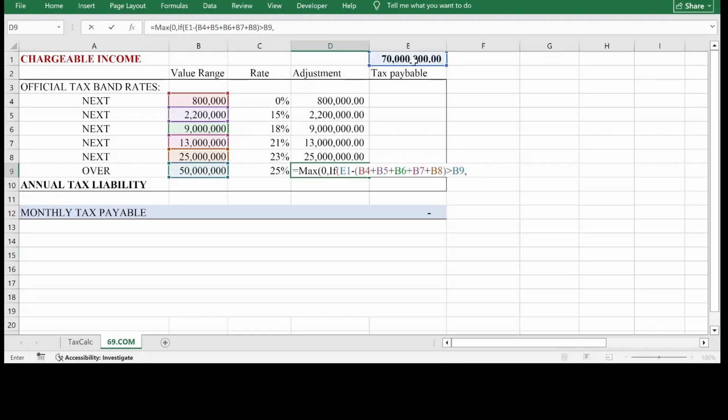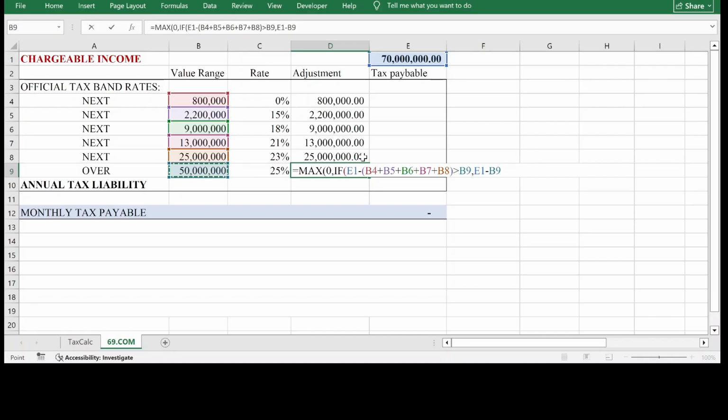It should return, and this will be slightly different from the rest, because now the law says any amount above 50 million should be multiplied by 25%. So we'll say it should return our chargeable income minus this amount. Whatever is here should be subtracted from the total that is here.